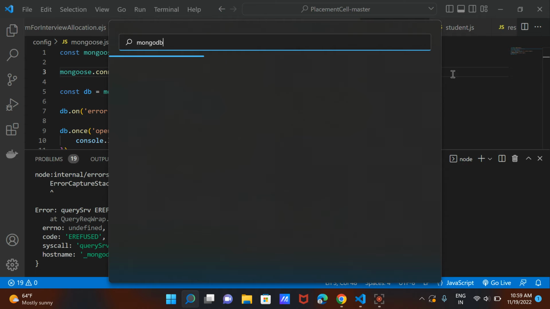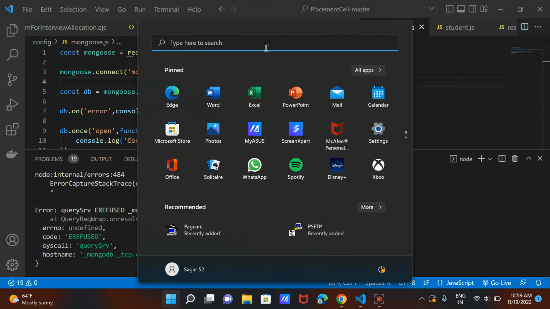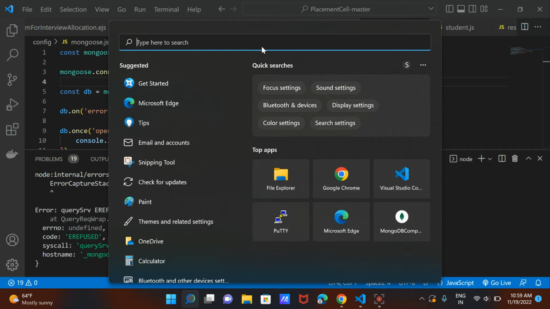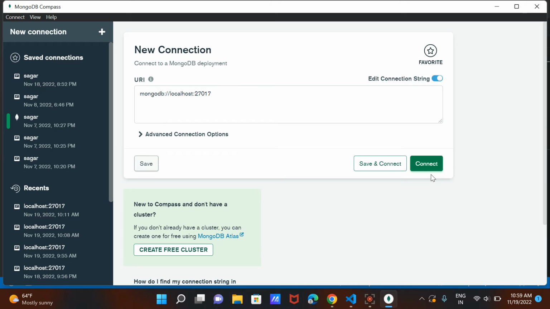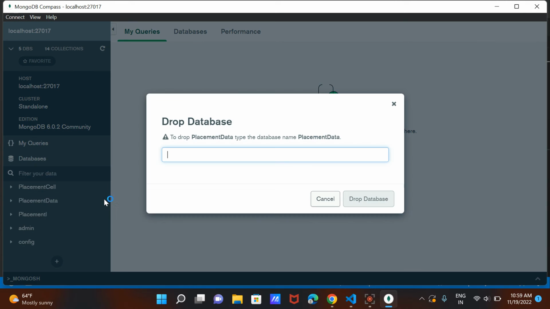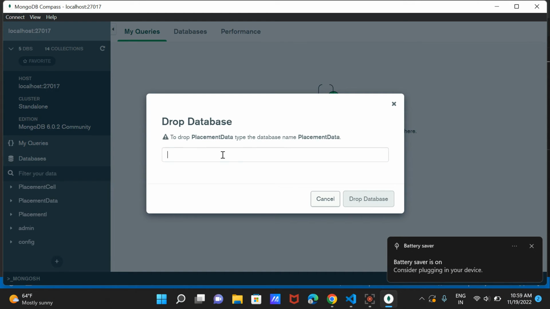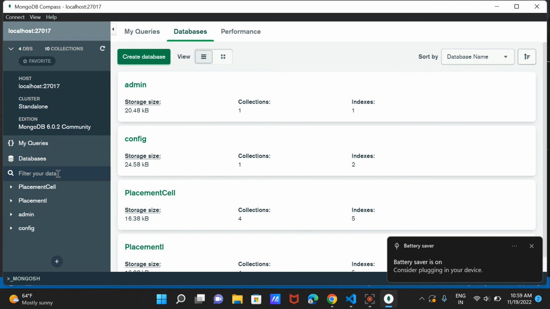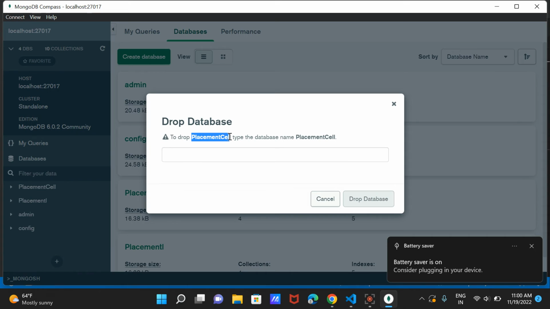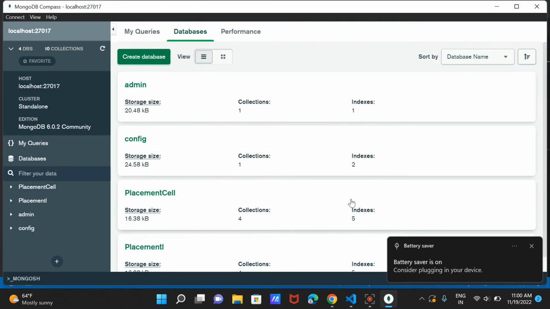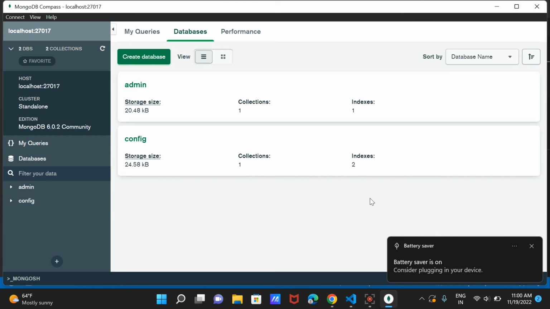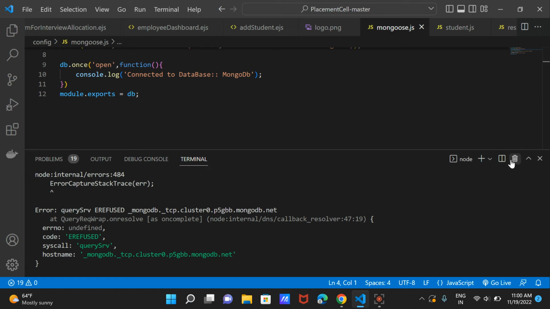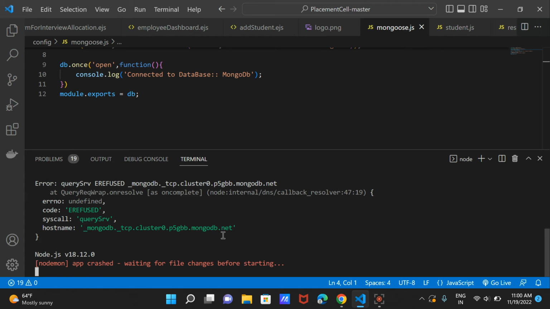We go to MongoDB, we open MongoDB Compass, then connect, then we delete it, then we also delete it, then we also delete it, then we write the command.